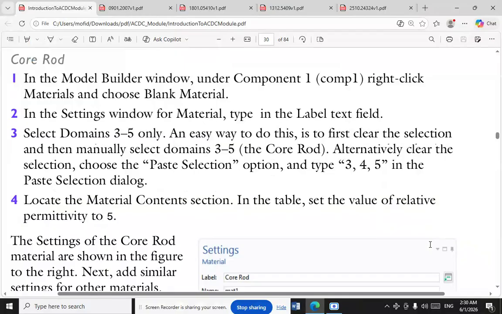In the settings window for material, type core rod in the label text field, select domains 3 to 5 only. An easy way to do this is to first clear the selection and then manually select domains 3 to 5, the core rod. Alternatively, clear the selection, choose the paste selection option and type 3, 4, 5 in the paste selection dialog.